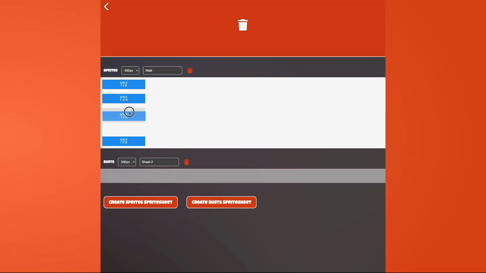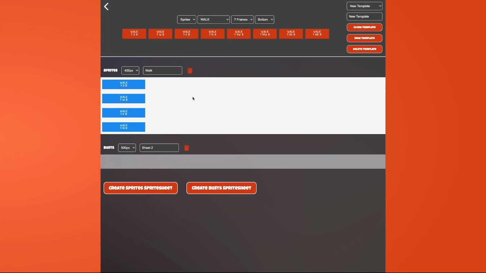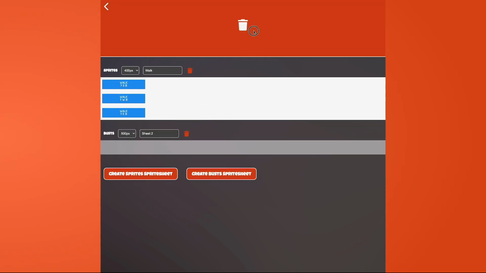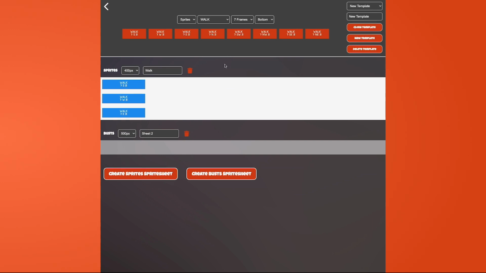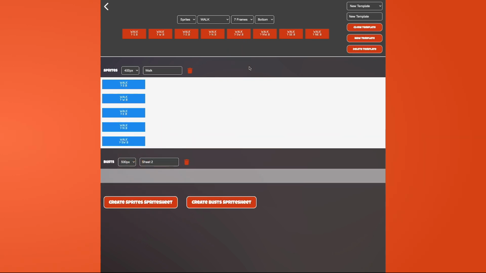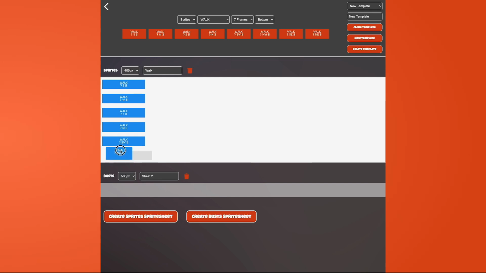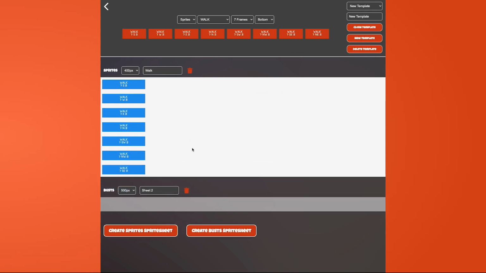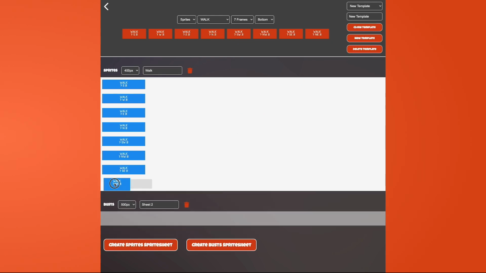And as you can see, if we want to remove a sprite that we had, we just drag it up to the bin and it's gone. Okay, so we finish this. Then we go to southwest, northwest, southeast, and northeast. And this would be our walking sprite sheet for RPG Barkin.